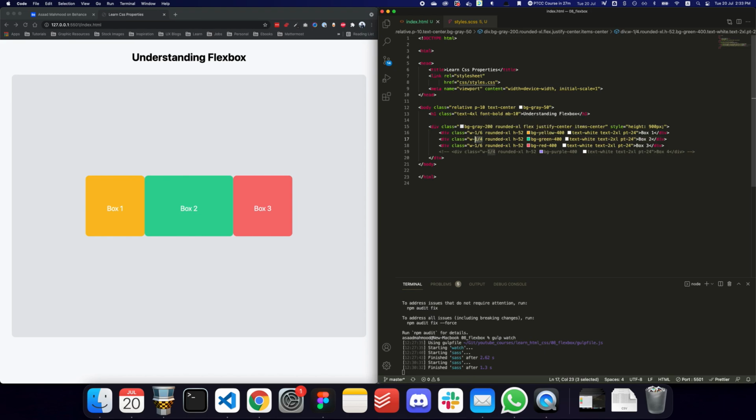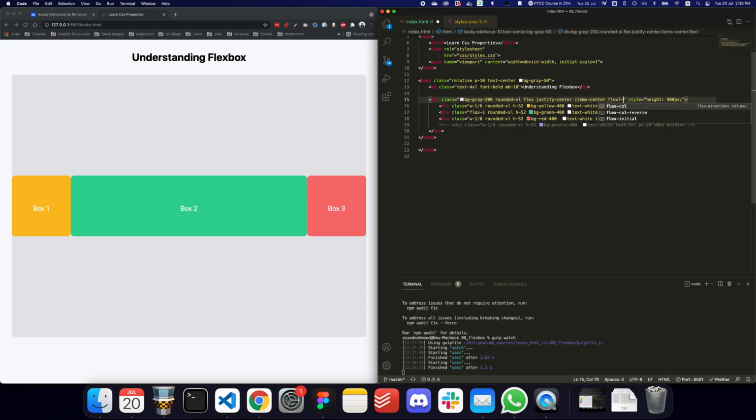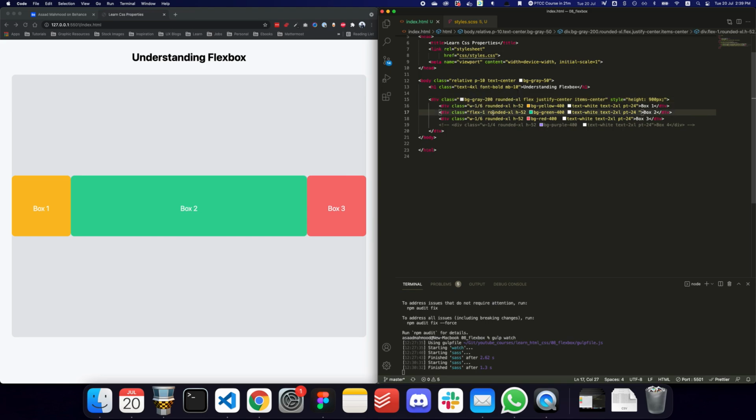What you can do is you can say, instead of giving it a specific width, I want it to take flex 1. But what flex 1 does is it actually expands the element to take the maximum amount of width available. Or if, let's say, the direction of this particular Flexbox was flex minus column, it's going to do the same thing vertically. Vertically, box 2 is going to occupy the maximum amount of height that it can. So those are some of the cool things that you can do with flex 1. It's really one of the most important features of Flexbox, allowing you to actually have flexible widths and stuff.